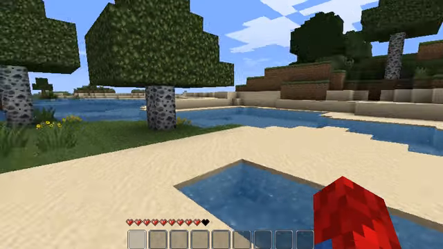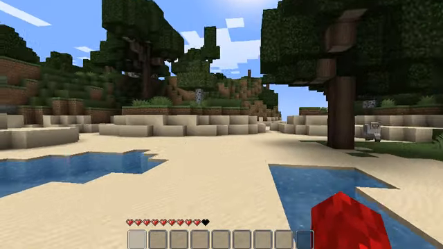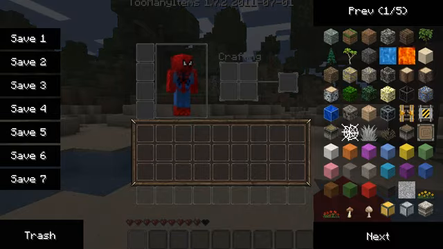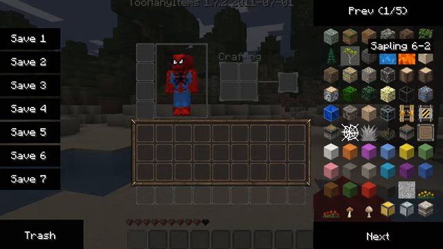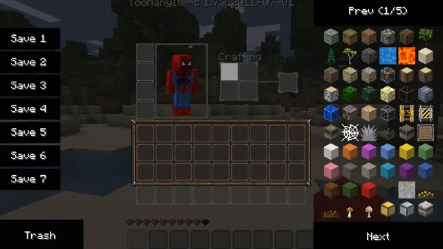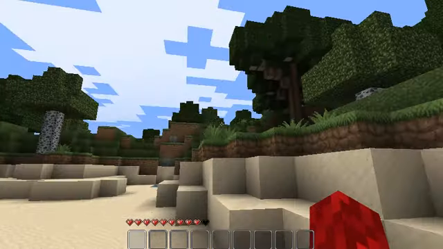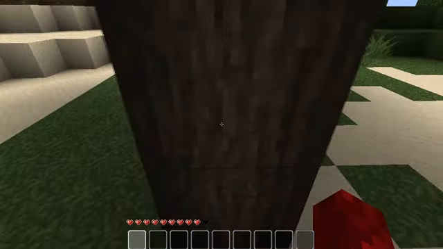Hey, this is my Minecraft Let's Play. As you can see, I do have too many items, but I may or may not be using it. I may use it for a couple things, but other than that, I'm not gonna use it. And yes, I am Spider-Man. I'm a Spider-Man fan. Okay, first of all, what you should do in Minecraft is get wood.